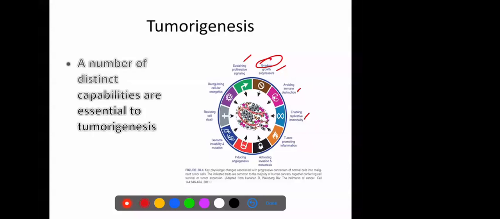And there is going to be a tumor promoting inflammation. Even though the immune cells are going to destroy any abnormal cells, they overcome that, and these tumor cells will send signals such that these inflammatory cells or immune cells will produce a lot of cytokines and chemokines, and they promote inflammation at the site of the tumor generation. This inflammation itself will promote the growth of tumors, and let us see how in the future slides.